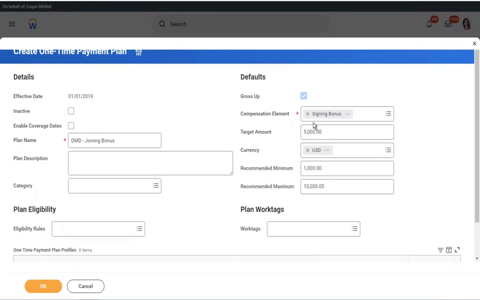Question here. Let's say a customer said, I don't have any minimum, maximum, or target amount values. I will take the call at the time of assigning the plan to an employee. If that is the scenario, what do you have to do?